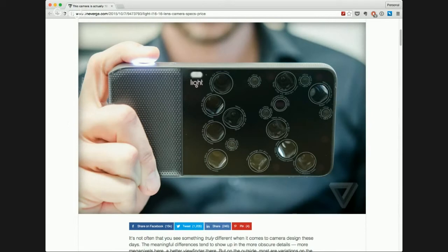So I think the computational elements will be really interesting. A lot of the things that we saw that light field cameras could do, like the Lytro cameras, can also be done here, like refocus. But I think fundamentally there's going to be some element of using depth to do some of the computational elements. And depth, this is where I think they're going to need that whole year coming up before the camera ships, or less than a year, but almost a year. So it's supposed to release in June of 2016.